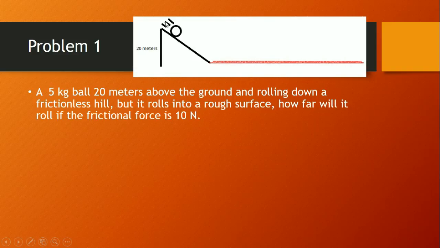So here we have a ball. It's 20 meters high, and it rolls down this ramp, but then it gets into this red zone, which is rough. So it's eventually going to stop. Basically, we have to think about energy, but this time, instead of conserving energy, we lose it to work in friction. We initially start out with potential energy from gravity, because it's not moving at the top and it's just sitting there. There's no spring, and we end up with no energy.